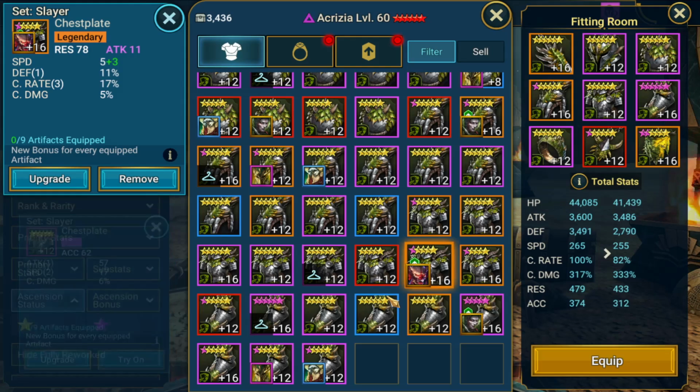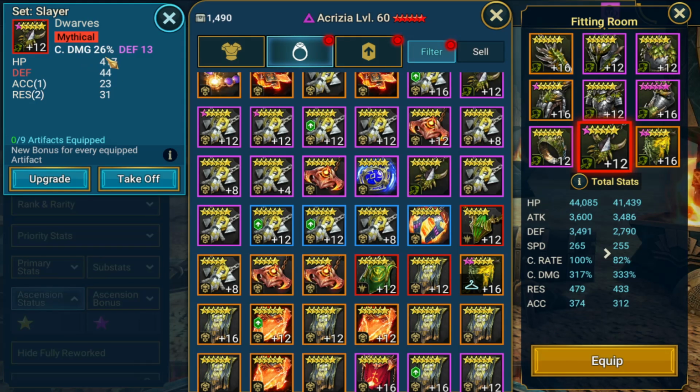So if I select this, I'm gonna be looking pretty good. I have enough critical rate with the aura, I have enough speed, and I have enough resistance and enough accuracy for most of the content that I'm gonna fight with there. And the critical damage is insane. I still haven't updated this piece to level 16, and I still got 333. This is crazy, guys. I can't believe this build.